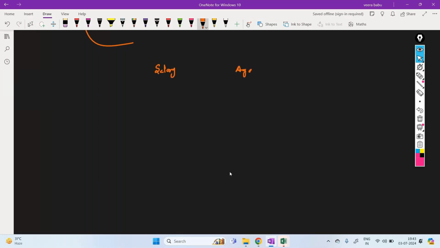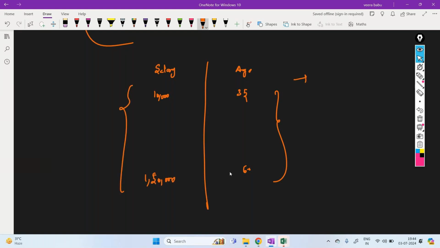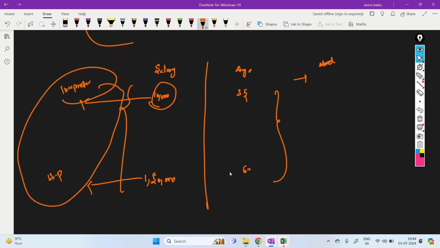Here the age range is like 16, and here the salary range is like 10,000 to 1,50,000. So what happens normally is the machine gives preference to the high number: high number, high preference, and low number, low preference. To get rid of this, we'll do scaling. That is feature scaling.